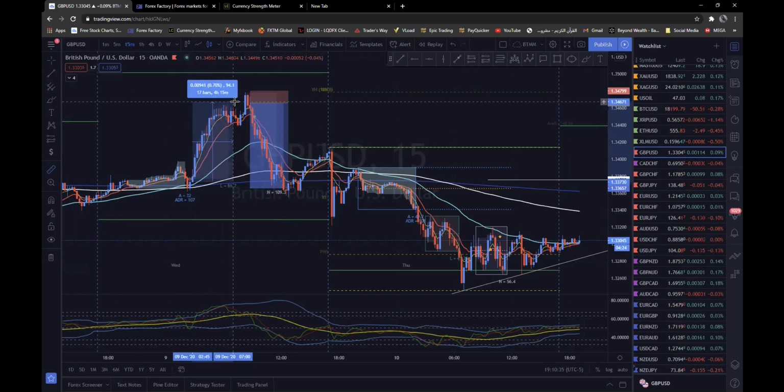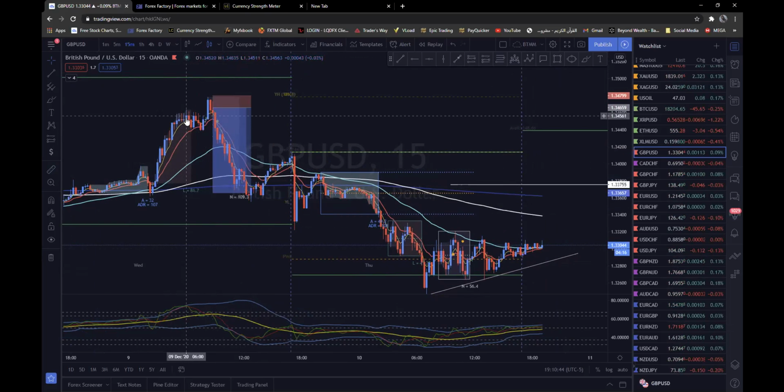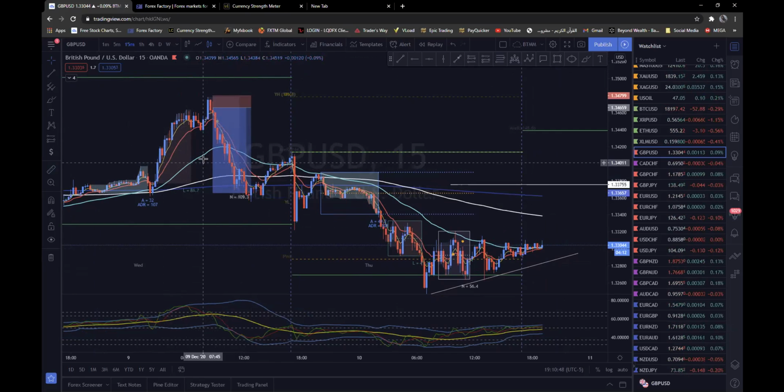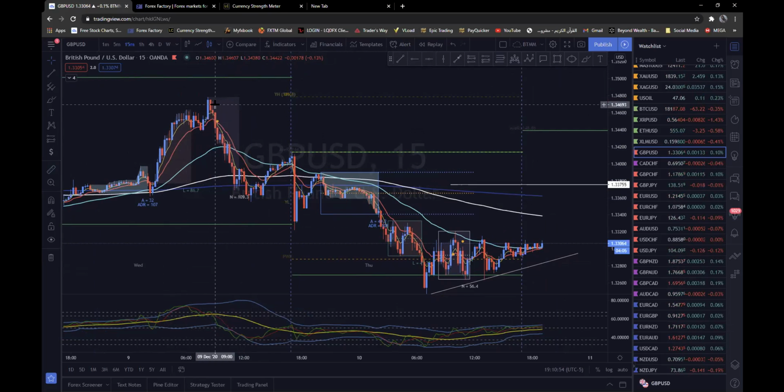So potentially could have caught about 100 pips just based on those confirmations, right? And as far as the move coming down, I see that this is the first leg of the M, and then the second leg of the M, right? So right here, obviously this is kind of aggressive to enter from the top because you didn't get your confirmation yet. But technically, you should be entering somewhere around here.